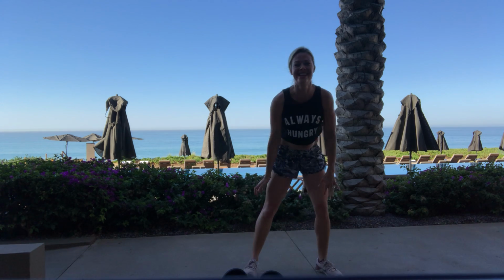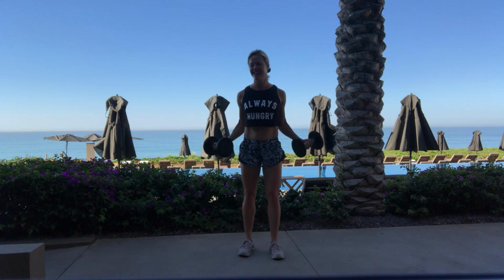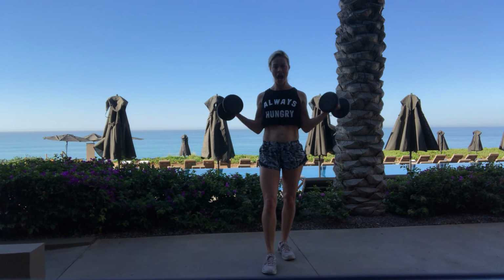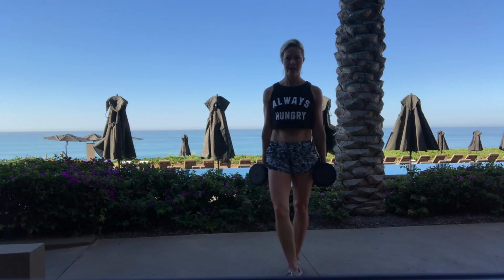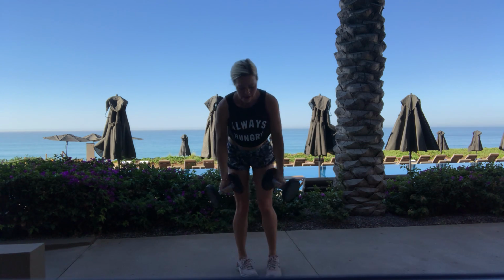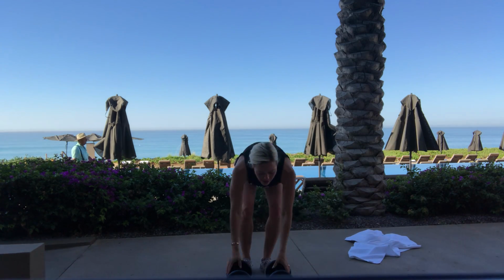Prepare and work. Cycle 4 complete. Oh, we'll be halfway done. Stretch it out. Prepare and work. Cycle 5 complete. Prepare and work. Cycle 6 complete. Two more. Prepare and work.